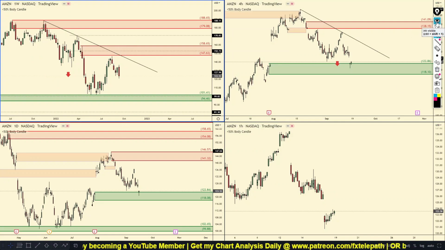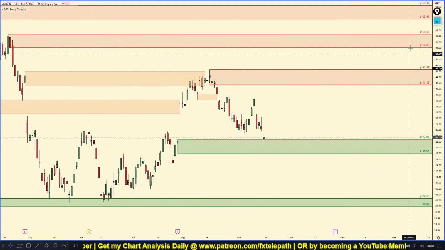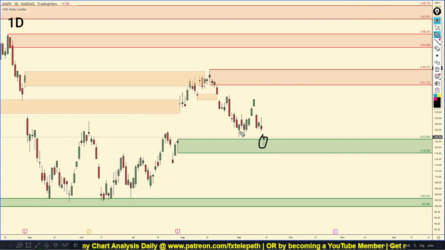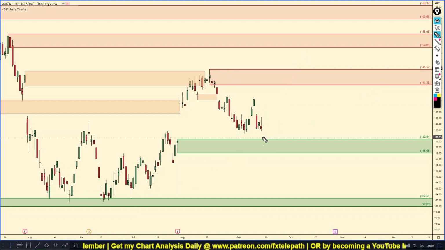And what's interesting about this is since we have a weekly downtrend, I want to be looking for shorts. But if you come over to a daily chart here, you can clearly see we are reacting off of daily demand, and we almost reacted off of it again. So I think it's very possible. Like I said, I think looking for shorts is the best option based on the weekly downtrend. But since we are reacting off daily demand, I think we could definitely see a push up from this zone. I don't necessarily think we're going to push up, break the high, and create that uptrend. But I definitely think we could at least have a decent move up and then roll over.